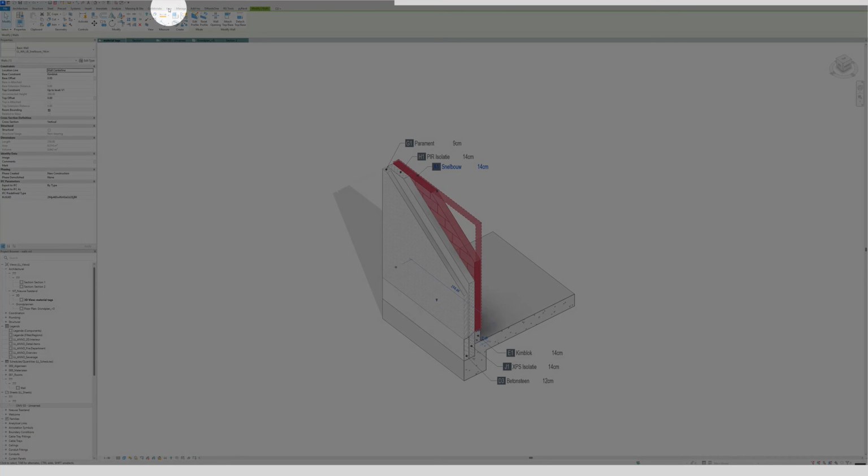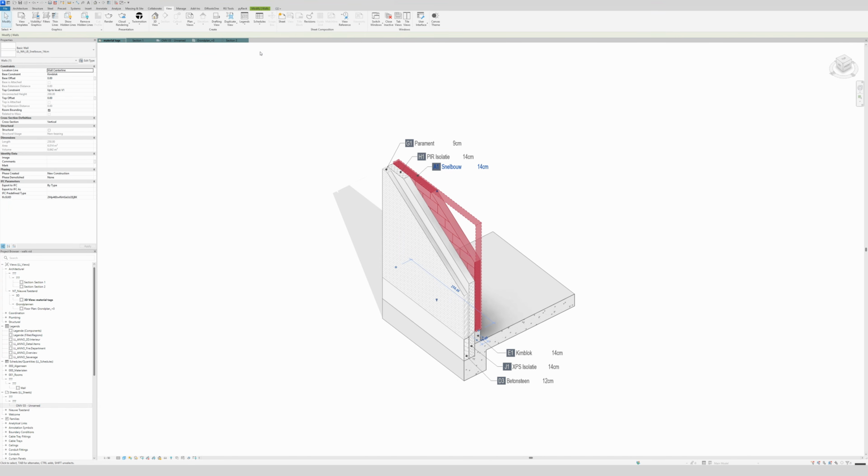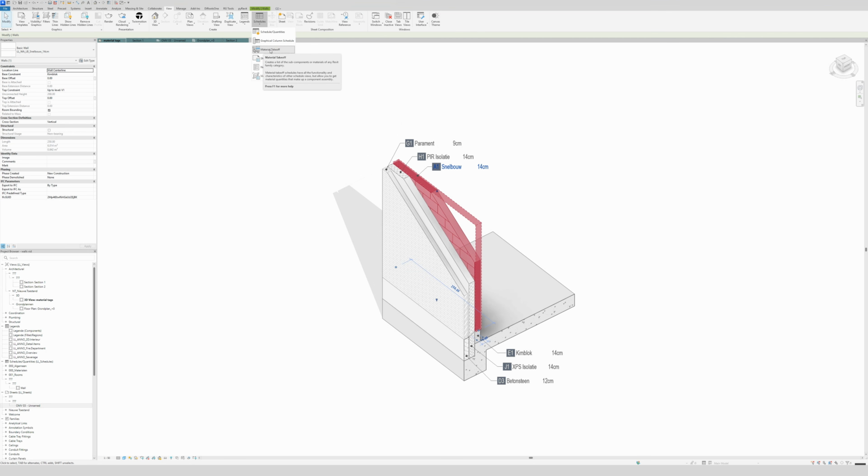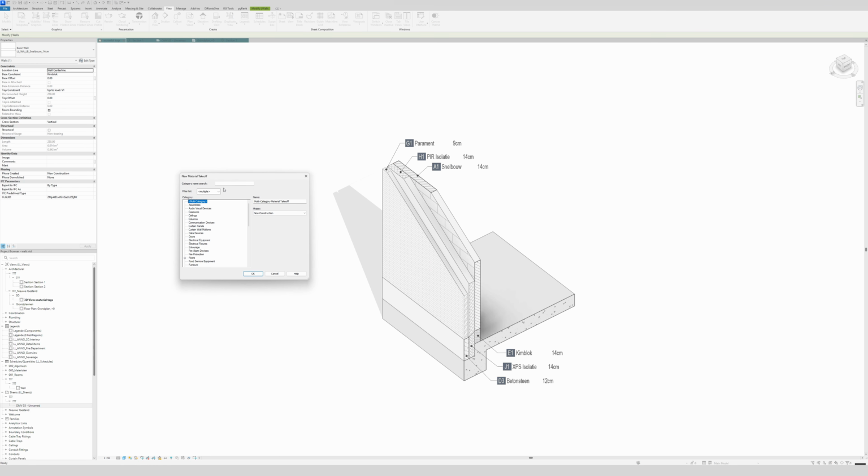We go to the view, and then right here we go to schedules, and we go to material takeoff. Why? Because we are working with material tags, so you need to make sure you have material takeoff. And now, which category? Of course, walls. Select walls.